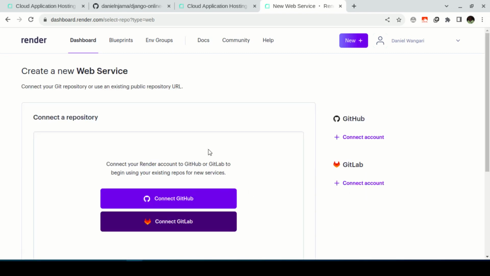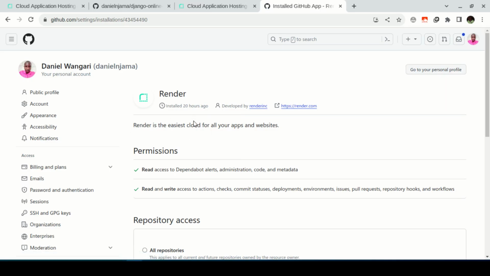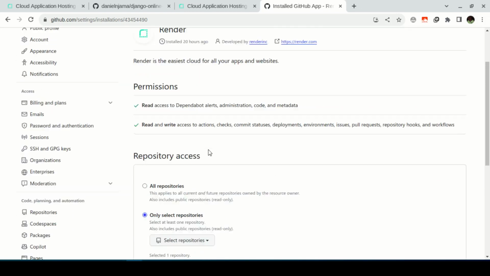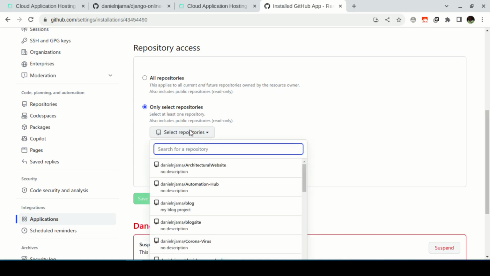Then here you need to connect your GitHub account, so click either GitHub or GitLab, whichever you have. Right, so let's click on connect and GitHub. All right, so we're already in, so we just need to scroll down. Let me select the repository that I want to use.